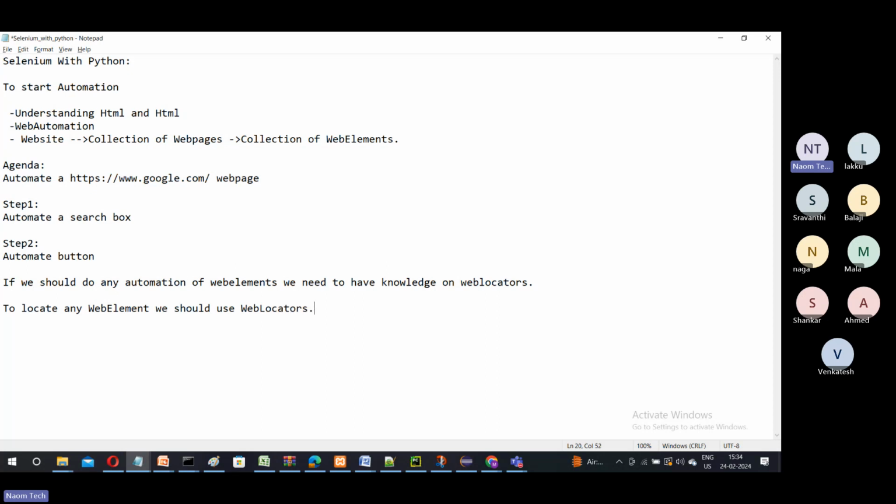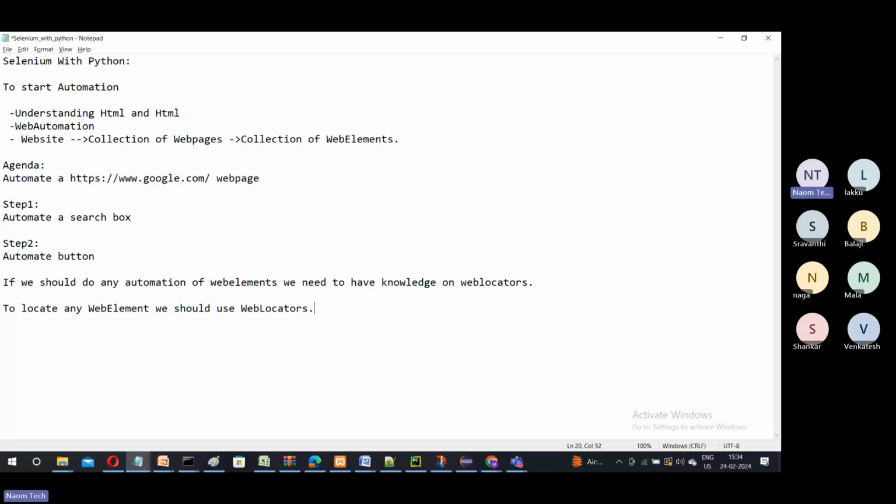Just pay attention and open your machines if they are already available. We did the setup in the last couple of sessions, so do what I am trying to explain here and follow me. Definitely you will get a detailed picture on this. So the point is simple, friends: to locate any web element, we should use web locators.